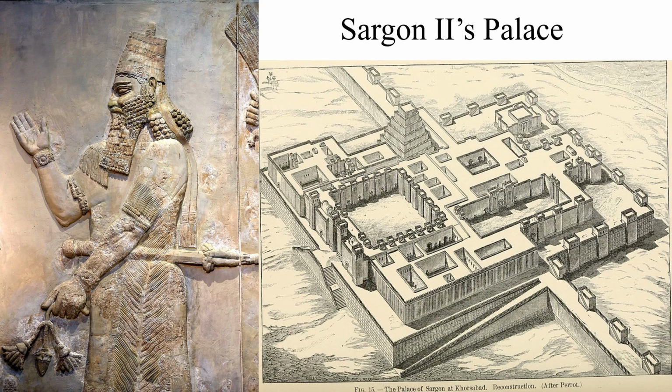Here's a reconstruction of what the palace of Sargon II might have looked like. Sargon II was one of the most powerful of the ancient Assyrian rulers, seen here on the left side of the slide. Notice the detail the sculptors have given to the muscles on his forearms. As you can see, Sargon's palace was heavily fortified, much like a fortress, highlighting the militarism of the ancient Assyrian society.